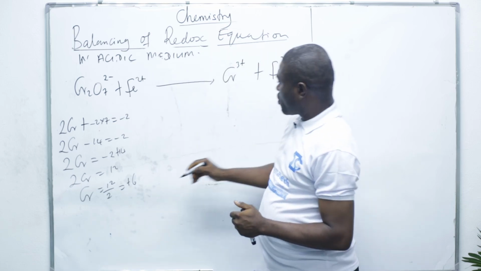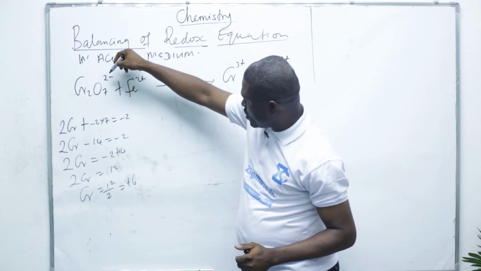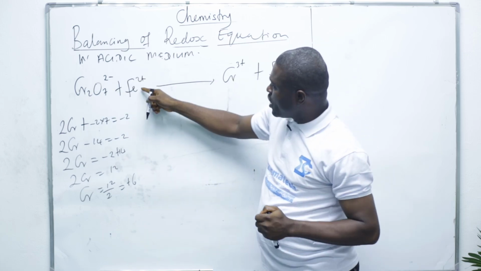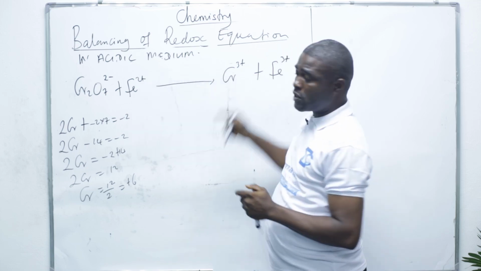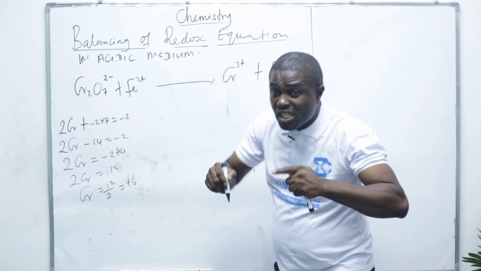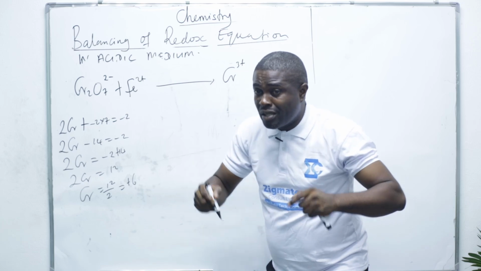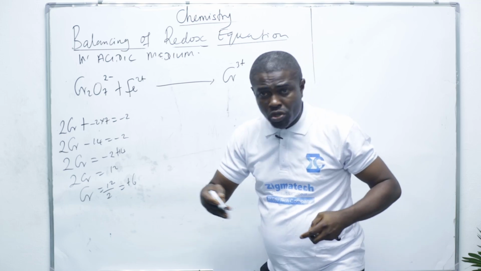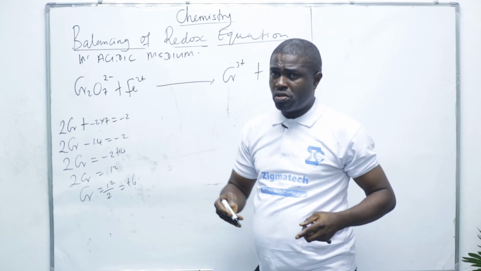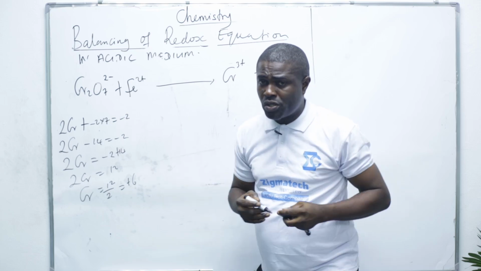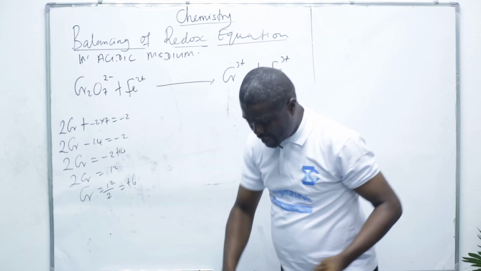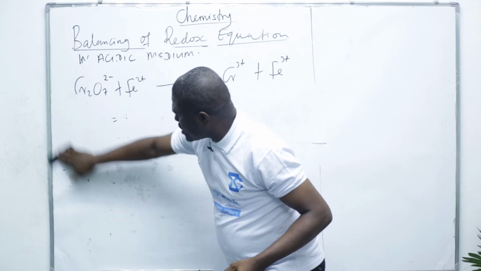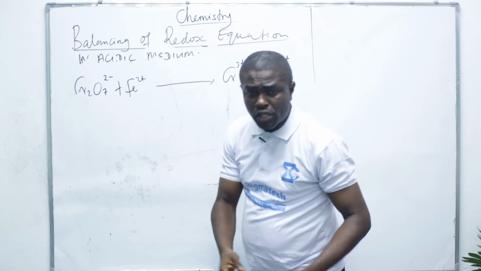Okay. Here, the oxidation number of chromium is plus 6. Here it is plus 3. That means reduction. Here, the oxidation number of iron is plus 2. Here it is plus 3. That is oxidation. This must be ascertained. The fact must be established that it's a redox equation. Both of them cannot be reduction, or both of them oxidation. If that happens, that means you are not dealing with a redox equation. Now, this has been established to be a redox equation.